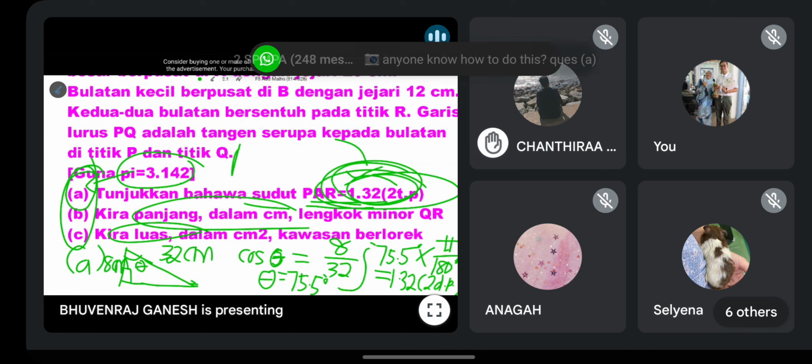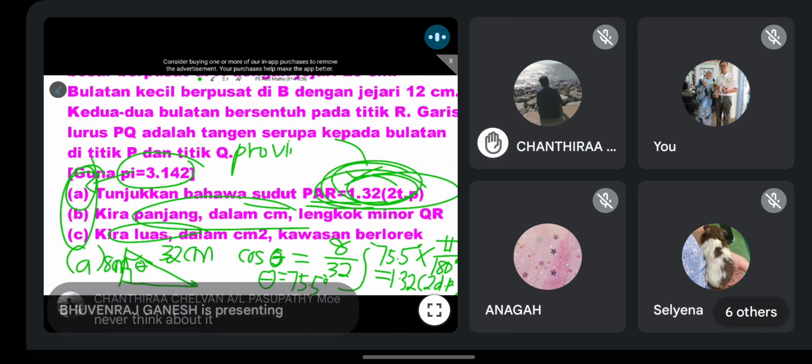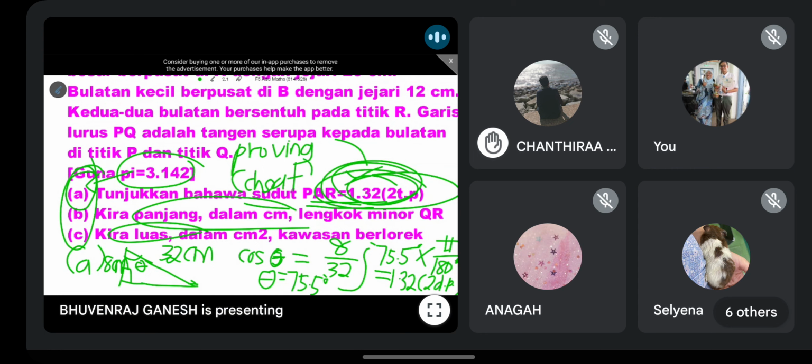That's why I say, proving dia macam tipu tau. It's actually like cheat. You know why cheat? Because mereka dah bagi jawapan kat kamu. They already given you the answer. So it's like cheating lah. Mereka dah bagi tahu jawapan tu apa. So that's why you can do B and C. Menggunakan jawapan di A. Understand lah guys? Mungkin selama ni kamu fikir kalau A tak boleh buat, B, C habis. No. And maths not like that. Subject lain maybe. And maths no.